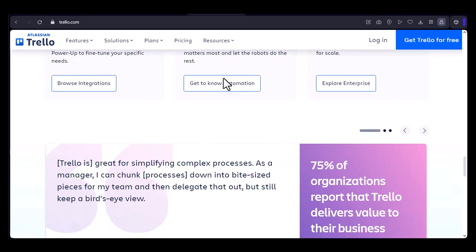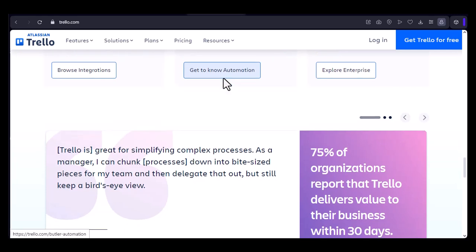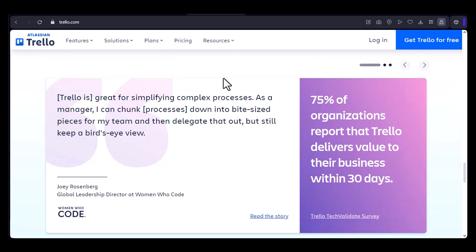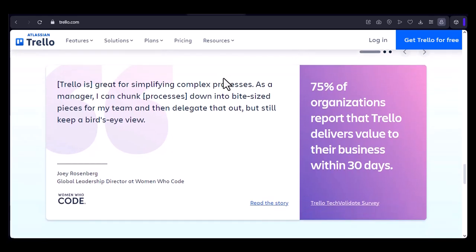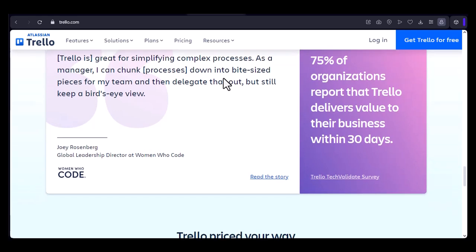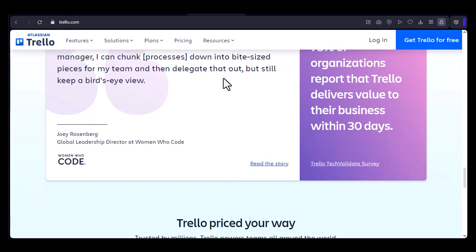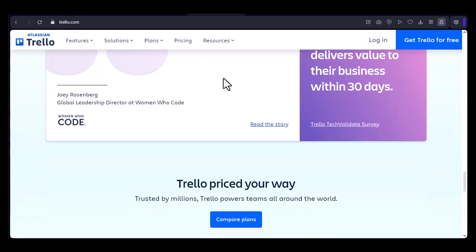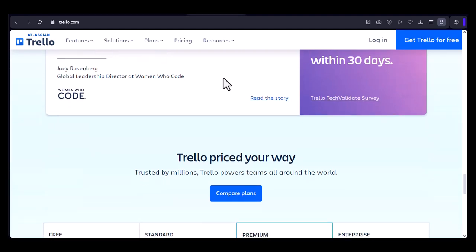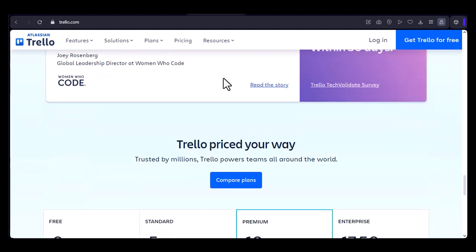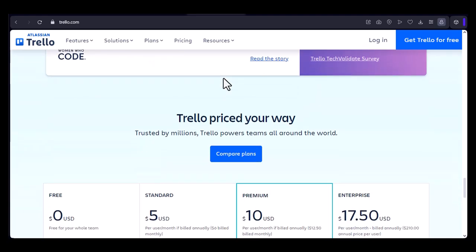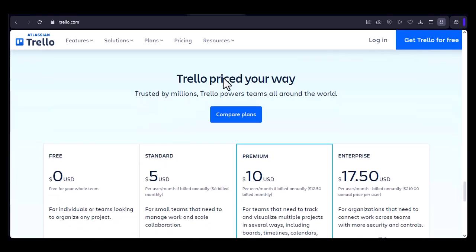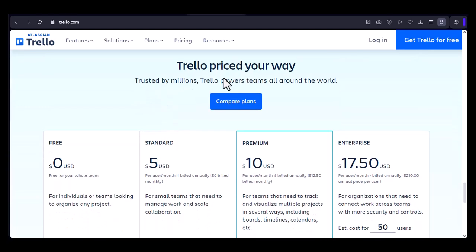Tips for using Trello for Gmail effectively. To make the most of Trello for Gmail, consider these tips. Create meaningful boards. Organize your boards based on projects, clients, or other relevant categories. Use labels effectively. Assign labels to cards to categorize tasks and filter your boards. Set due dates. Use due dates to track progress and ensure deadlines are met. Add attachments. Attach relevant documents or files to cards for easy reference. Collaborate with team members. Invite team members to your boards and assign tasks.